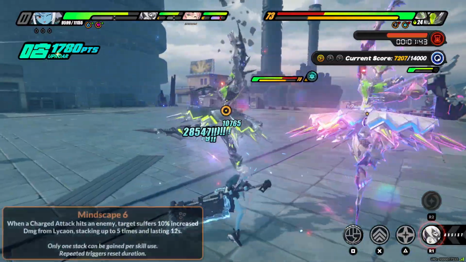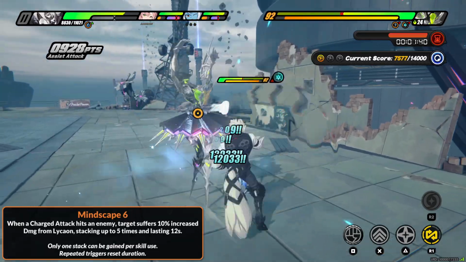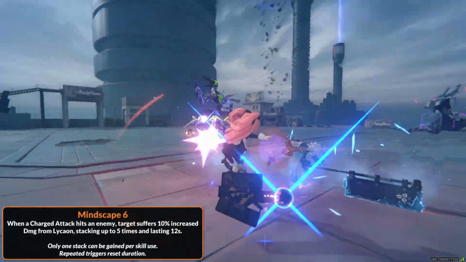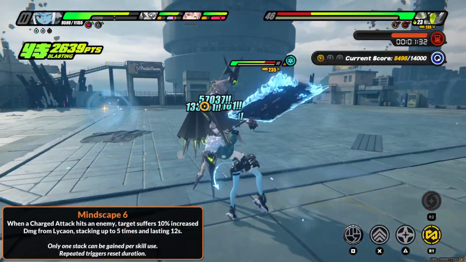Last, for Mindscape 6, when any charge attack hits an enemy, they get a debuff that makes them take 10% increased damage from Lycaon only. This stacks 5 times and lasts for 12 seconds. You can apply 1 stack per individual charge attack, but the 12-second timer is refreshed on any trigger.